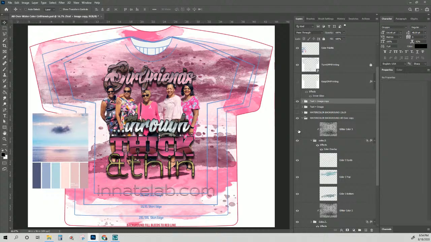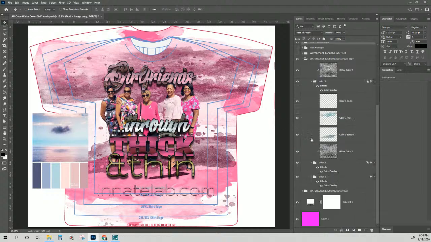I'm glad someone mentioned that, because this also works for whether you're doing a masculine or feminine design and you want to take that glitter out. The watercolor is a very neutral, very relaxing, but interesting background selection for anything you can think of. We're going to do the class where we're going to do watercolor with the pillows, curtains. You can do it for rugs. Textiles for the home is really popular, even artwork. So you can sublimate this on fabric and put it in a frame, or use it like canvas and wrap it around a canvas. So we're going to be discussing those things in class on Thursday.